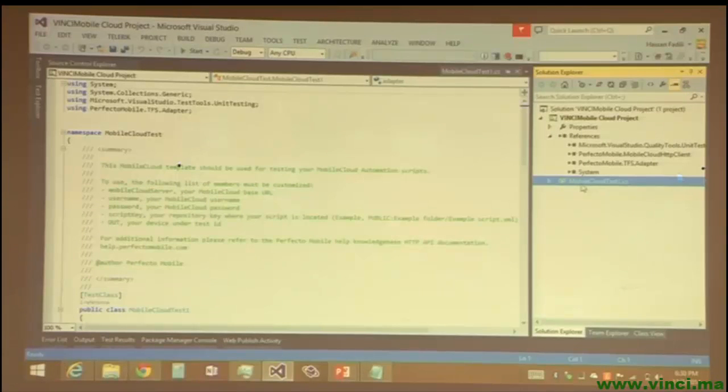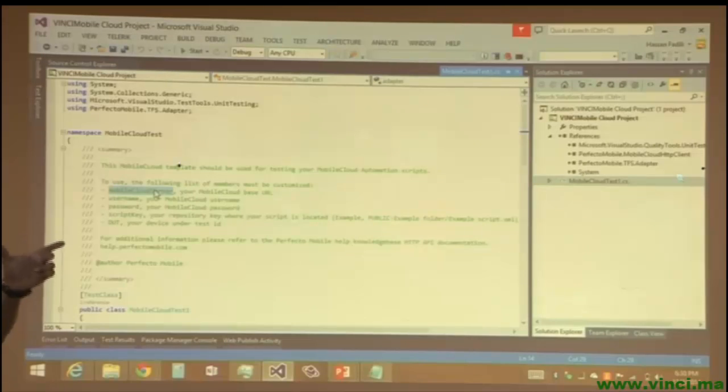So then we have some description here. You have to use the following list of members that must be customized. Mobile cloud server, that is the URL that you must access. For me, it is Microsoft.perfectomobile.com, right?